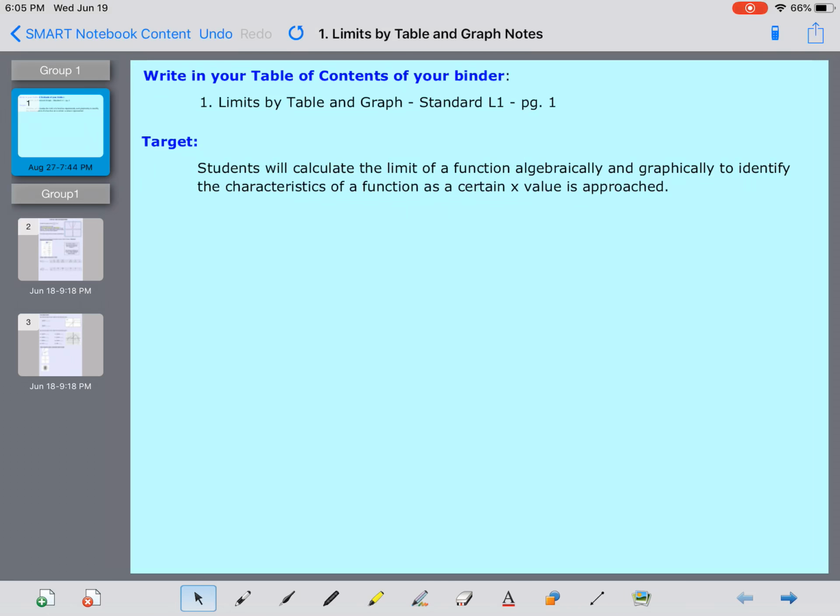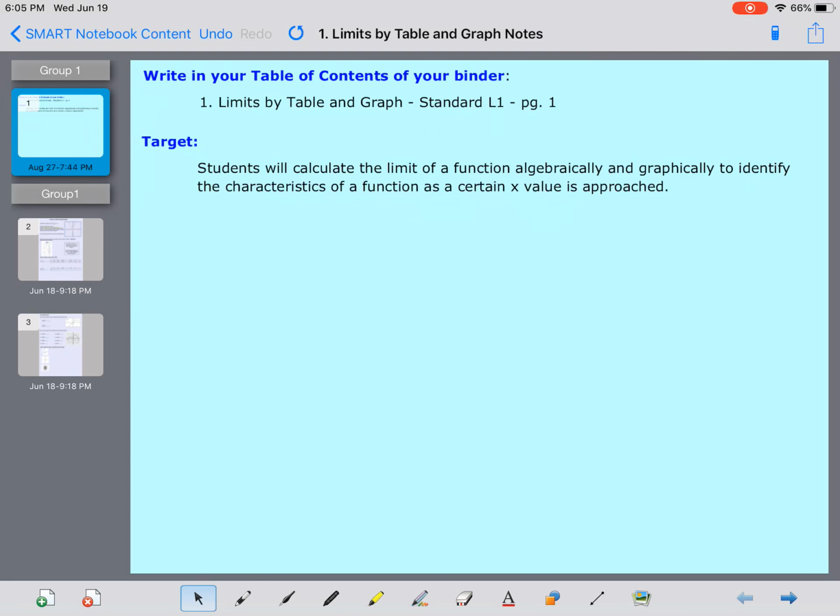So this year in my AP Calculus BC class, we're going to be using a flipped classroom model. Your first video should have been already watched for homework the other night, and it should have explained what the expectations are in a flipped classroom and what a flipped classroom is.